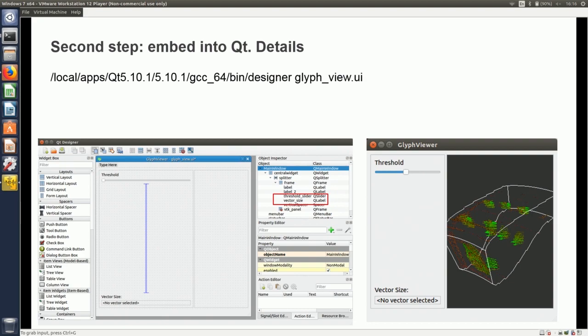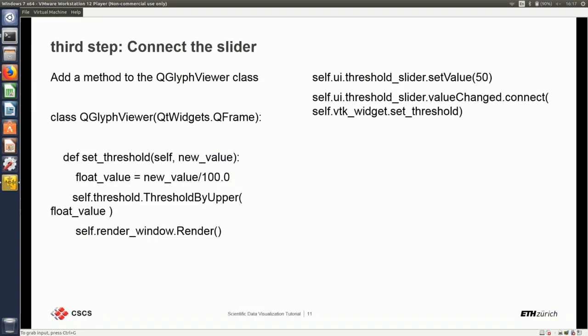And the final output will be exactly this. A very simple, as I promised, 3D window, one slider to change the threshold, and then here we'll print some values later on. So that's the final product we want. And then of course, we are free to populate that with a few more items in the menu. Using my particular installation would mean using the designer executable from the bin directory. This would depend on what you have installed on your laptop.